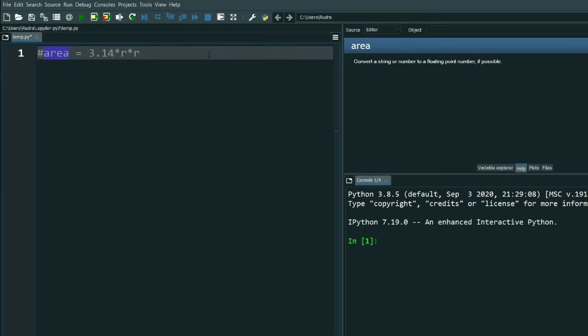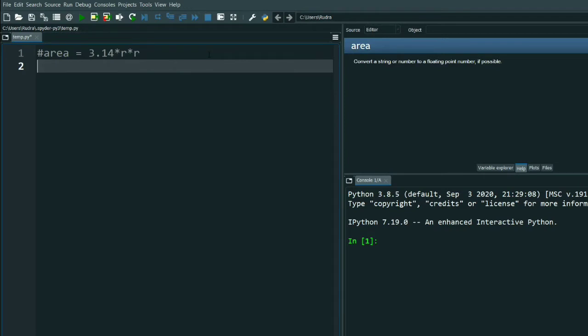So what should we do? First we need to input the radius. We should input the radius, right? And the radius should be a float value because the pi value is 3.14. It should be a float value.